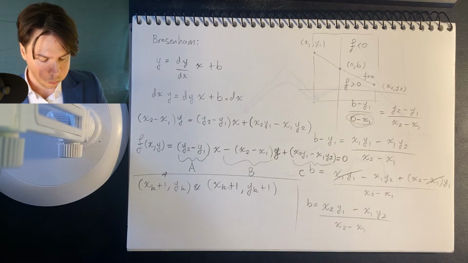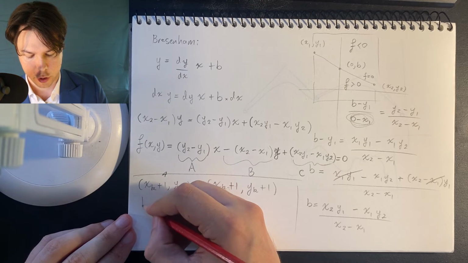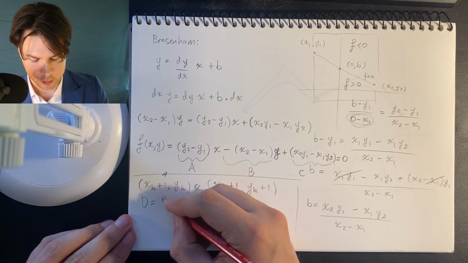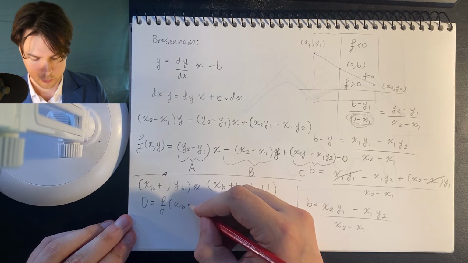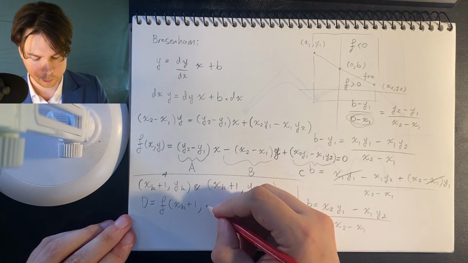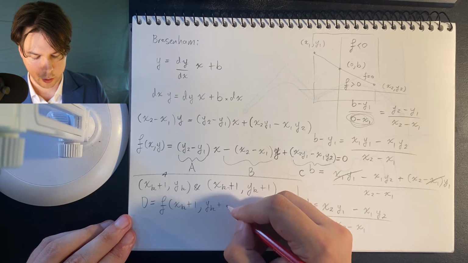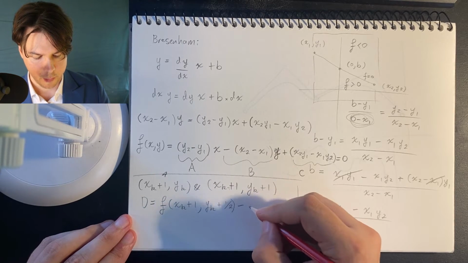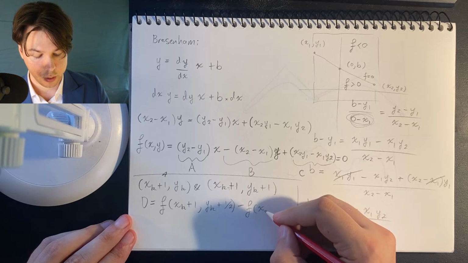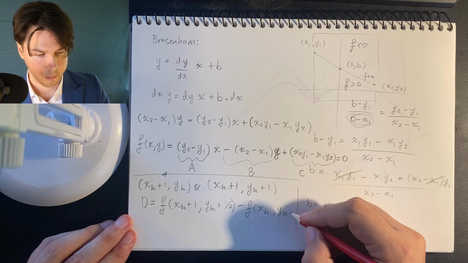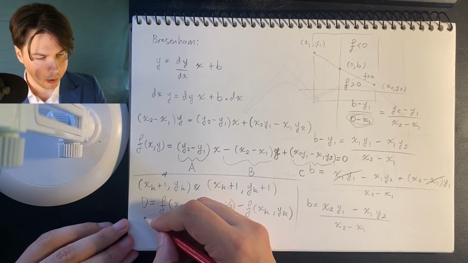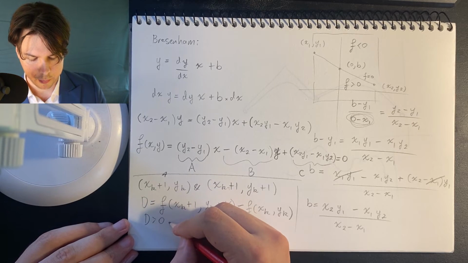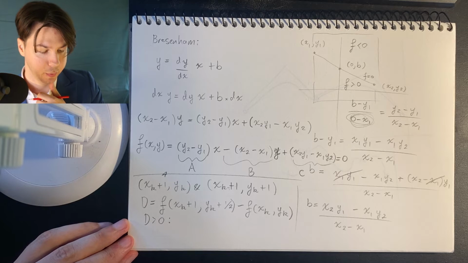So the way this goes is we have a decision parameter, which is defined as the value at the midpoint between those two. So the next x coordinate, but then the next y coordinate plus 1/2, and then minus the previous point that we plotted. Okay, now there are two choices for this. Either d is bigger than 0, in which case the midpoint is too far down.